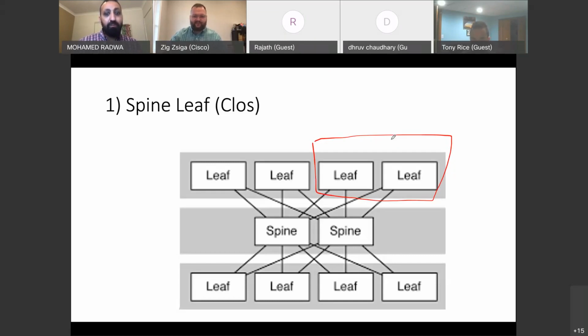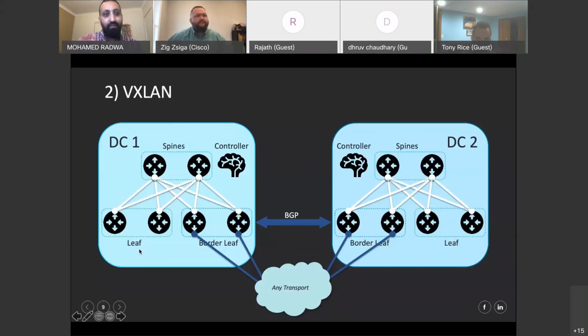Yeah, 100%. Maybe before we move to the next technology, I may add one real business benefit. If you start talking to your CFO or your management team, spine and leaf really fits into controlling your capex and opex. They will gain the benefit directly because you're reducing the number of devices and the number of cables, and all your devices are working. So the utilization of your investment, the return on investment, will be seen very quickly with spine and leaf. When you start talking with business people, spine and leaf will give you a direct return on investment from a capex and opex perspective. Yeah, back to you, Zig, for VXLAN.